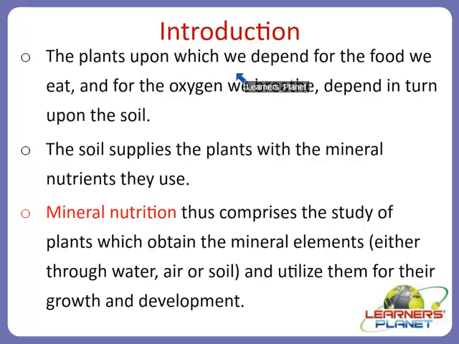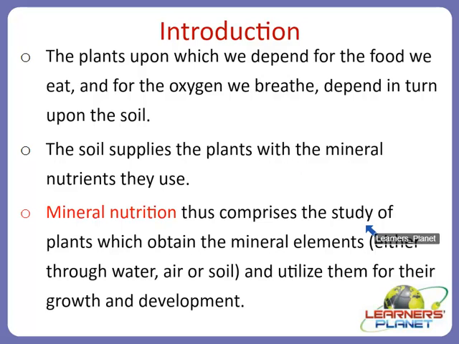Students, as you know, the plants upon which we depend for the food we eat and for the oxygen we breathe depend in turn upon the soil. And we know that the soil supplies the plants with the mineral nutrients they use. Now, what type of mineral nutrients do they use? So we need to discuss mineral nutrition, in which we can know what kind of mineral nutrients or mineral elements they use. So the first thing we are going to discuss here is mineral nutrition.